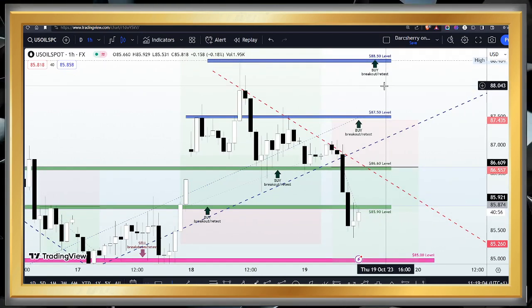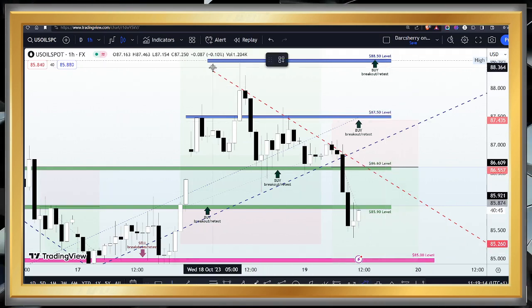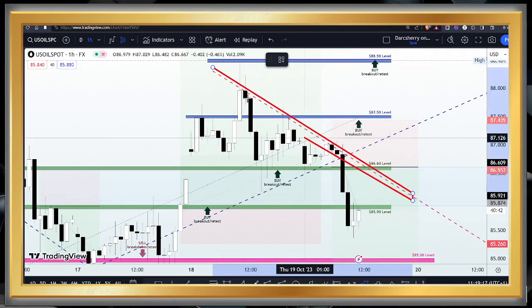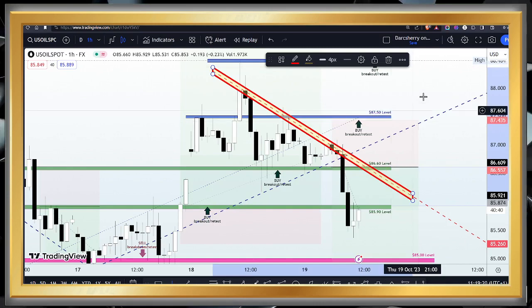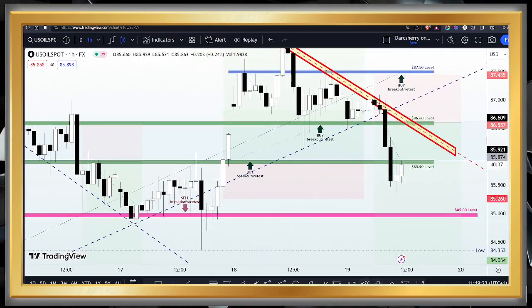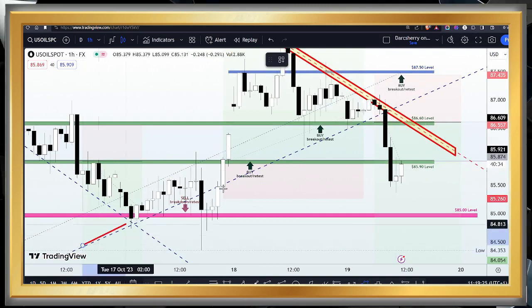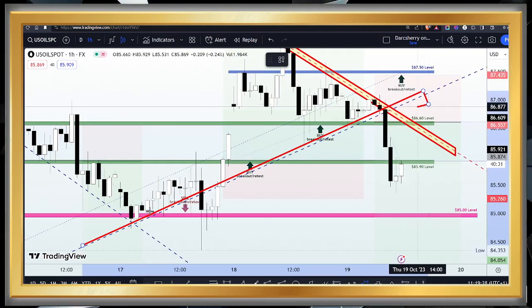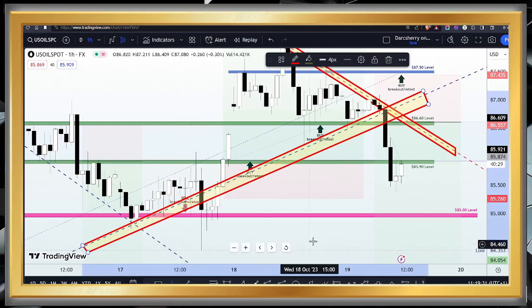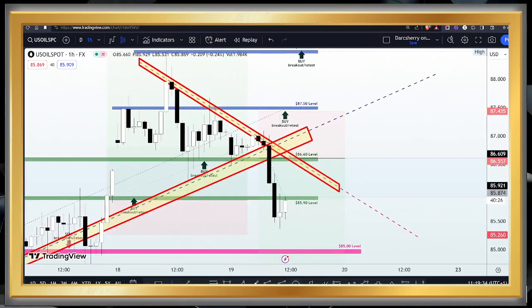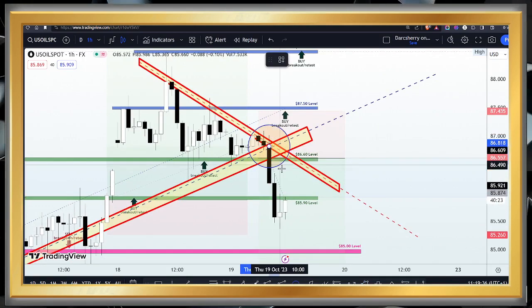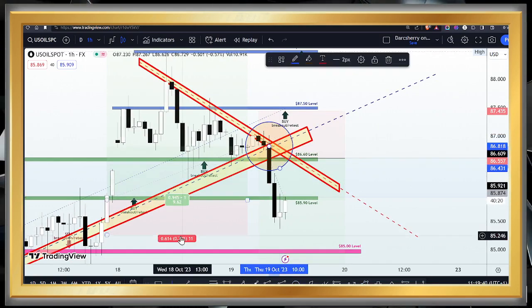Now, there is one thing we began to observe since yesterday's trading session, which is the fact that price action had continued to find lower highs, giving us signs that sellers are gradually building up some momentum behind the scenes. Now, coupled with the descending trend line here, remember that we had an ascending trend line, which of course was supporting our bullish idea at the beginning of the week. Now, look at what happened here a couple of hours ago as we finally saw price break down of that ascending trend line to incite a potential bearish sentiment in this market.